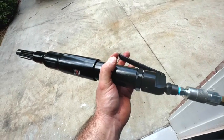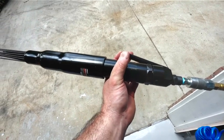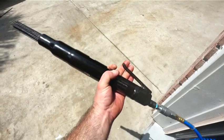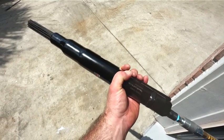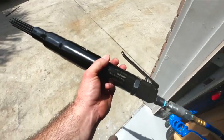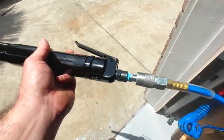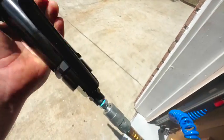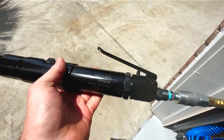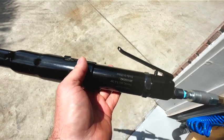Sounds pretty good. I'm going to put a couple drops of oil in there and do a little test. I put a couple drops in and it changed the sound — it's more high frequency now. One thing to note: if you're stripping paint to repaint something, don't go crazy with the oil. The oil comes out with the air at the end, and you have to be careful about contaminating your paint surface in a way that causes adhesion problems later.